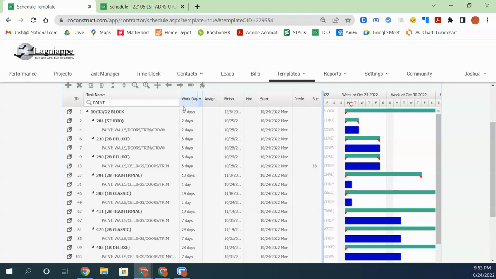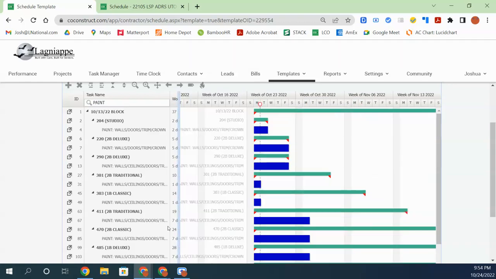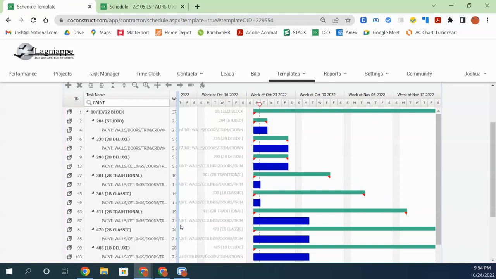But having those work days is important for what we're about to do. Then I'm going to move my blue line over here so I can see. I move my blue line when I know that it's work days, so I can just barely see the number of work days in here. I know that they're days. I don't need it to tell me that it's days. So I cut the word days out like that.